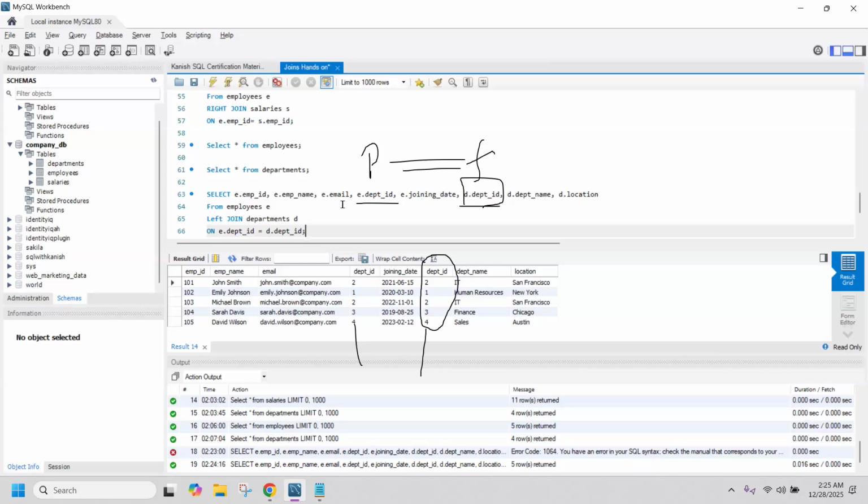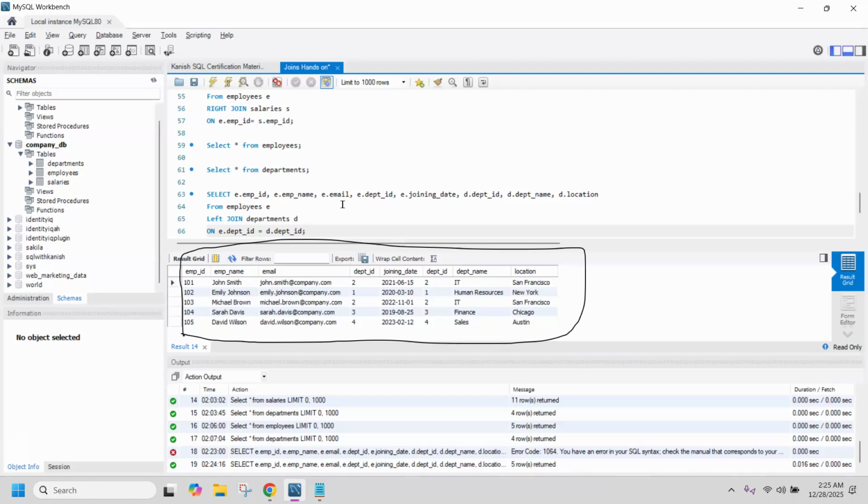So as a SQL developer, this is just an experience thing. If department ID is the connection, then you don't need to put it again and again, because you already know that from department ID you are creating a connection. So automatically you know that you don't need to write it again. Otherwise, this data is perfect and you got the perfect output for employees table and departments table.